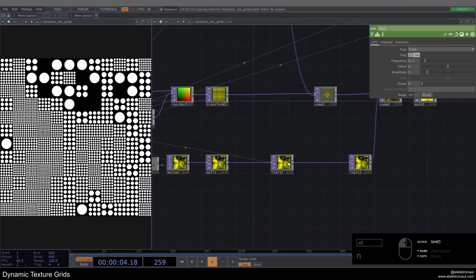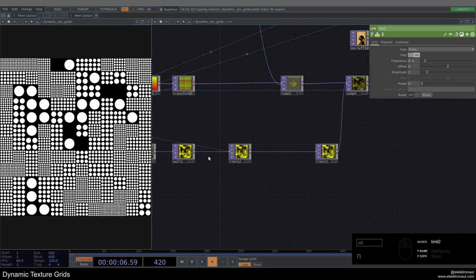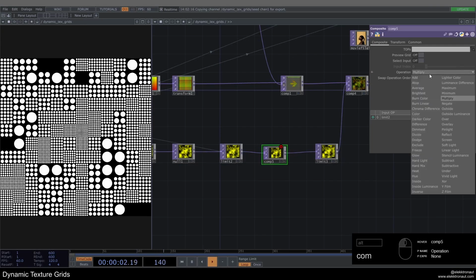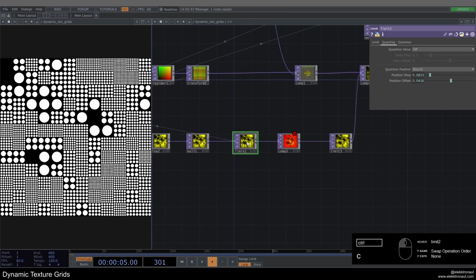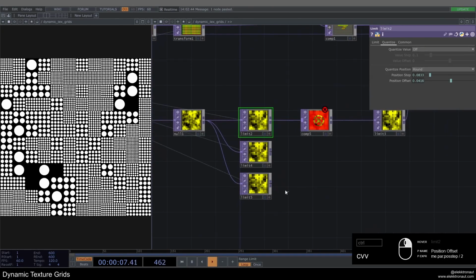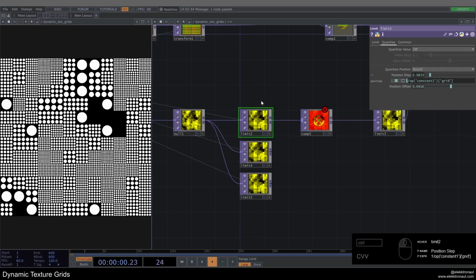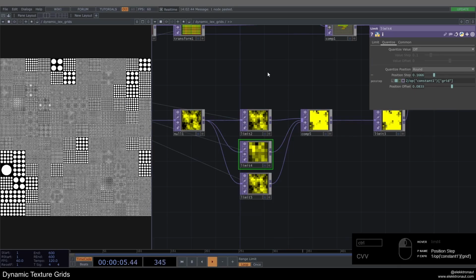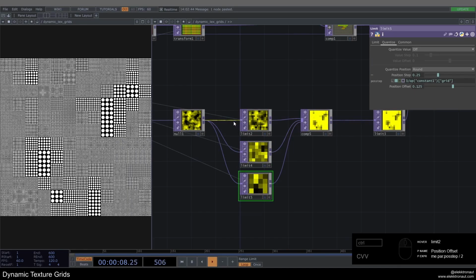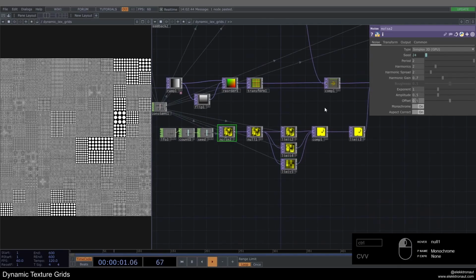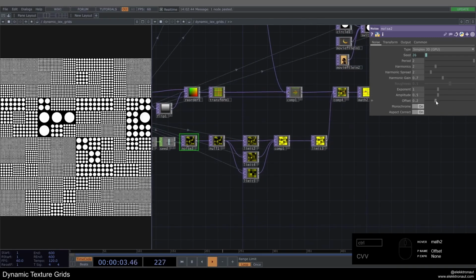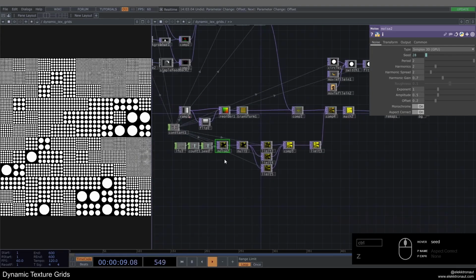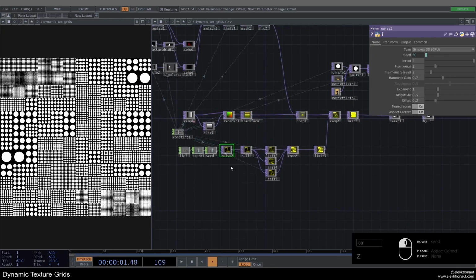All right, so they kind of belong together. I'm just gonna push this a bit over here, and we can now make the grid a bit more interesting by adding a composite. Changing this to add, and now we can just copy this limit twice. On the first one, I'm just gonna leave that, put that in here. And now I can change the position steps, like here to 2, and maybe here to 3. And now we can go down for noise offset to like 0.2. Like anything you want, really. It's going to affect it quite a lot, as you can see. And now we have some more variation in there. I think that looks really interesting.